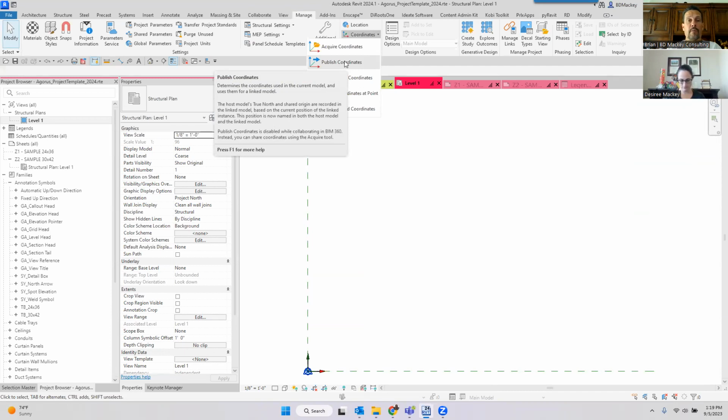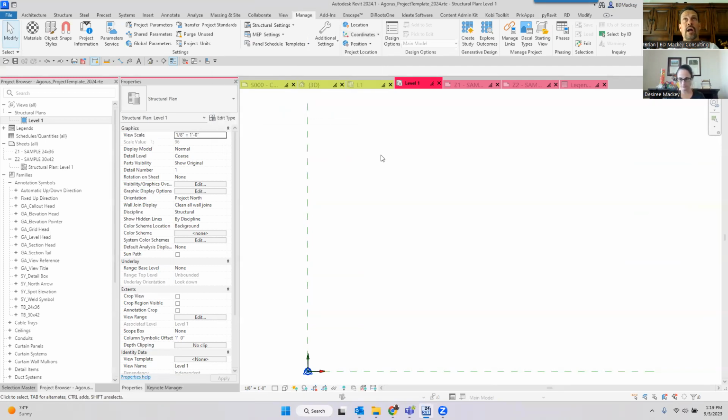You acquire the coordinates. For me, however, I always create an entirely separate model that I call my site locator. What I do for this is I link in that DWG file that's going to have all my coordinates. I don't link it in origin to origin. I try to find something in that DWG, usually a survey marker or a property line or something that I know is not going to move, not like the tree that was there, and I move it to the Revit internal origin. Once I do that, I acquire coordinates from that CAD background.